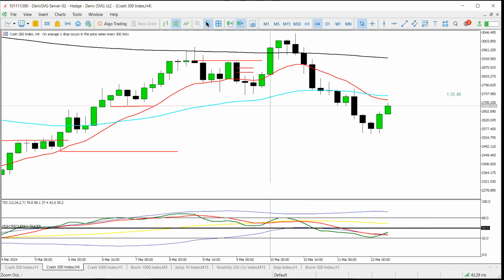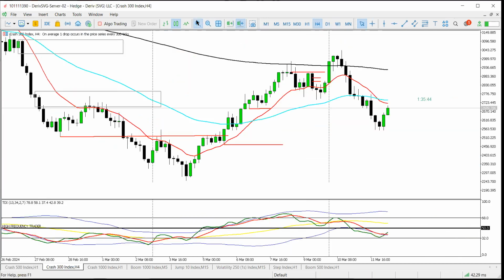Okay, going down to H4. So on H4, what I have is a nice peak here, nice broken order block here. So there has been a break and a retest. We're still leaning on the downside. All we need is some form of reaction. We also have an imbalance here. So let's mark those points of interest, see if we can get a trade. So we've got an imbalance right there.